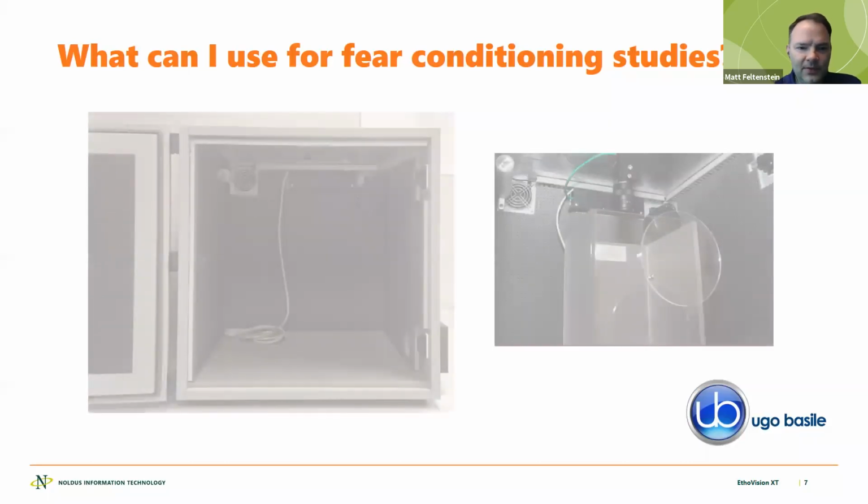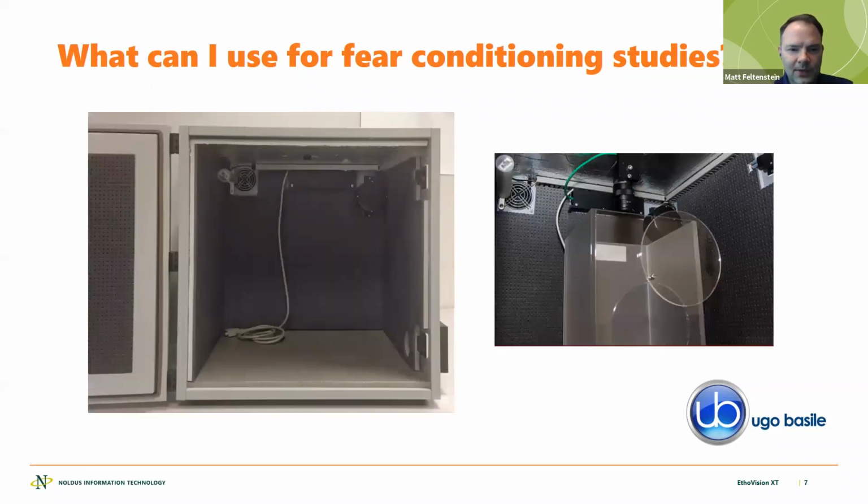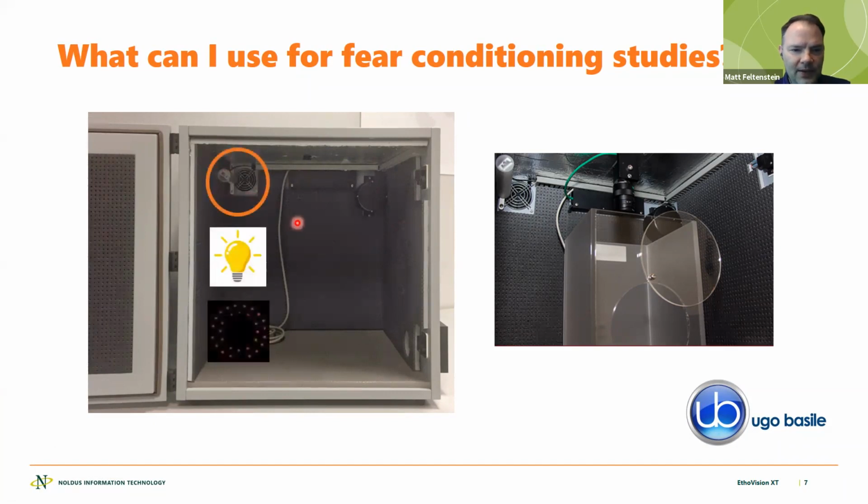If you're not familiar with their setup, I have a couple of images here. In the image on the left side, you see a cylindrical piece of hardware that's attached to the ventilation fan. This piece of hardware has 2 functions. It can provide a visible light you can use as a discrete cue that you can pair with the aversive stimulus, but it also has infrared light capabilities. And this is really important, particularly for video tracking.